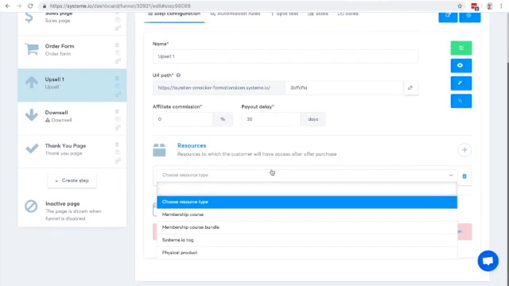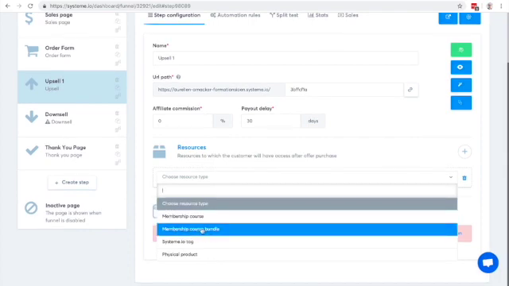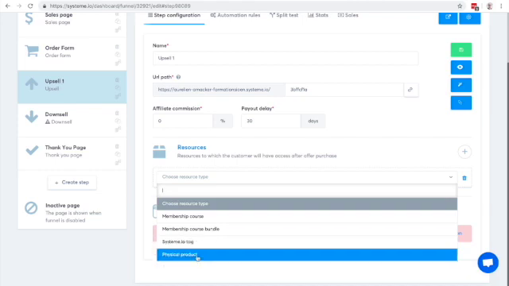The resources can be a membership course, it can be a bundle, so several membership courses. It can be a tag, and it can be a physical product. A physical product means that an order is going to be created. It's for people who sell physical products. So that's very convenient, very easy.